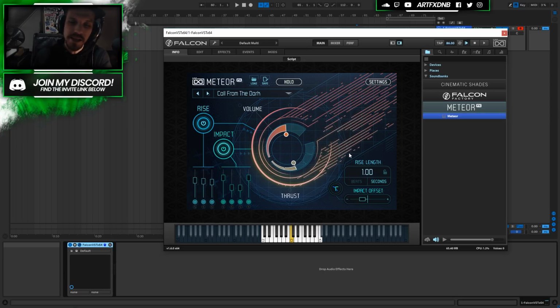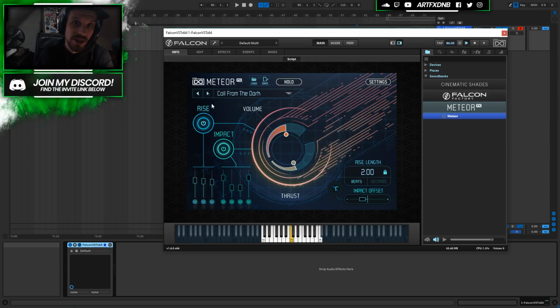One last thing I wanted to say is right here the length of the riser is currently set to 1 second. If I switch to the next preset, it switches to 0.3 seconds. That is understandable because the length is saved within the preset, of course. But let's say I am working on this particular preset, and I really like the length of it. So for instance, I'm setting it to a length of exactly 2 beats, and I really know for sure that I want this particular riser to be 2 beats long in my track, but I just haven't found a good sounding riser yet. I can lock the length of that rise by clicking that little lock icon.